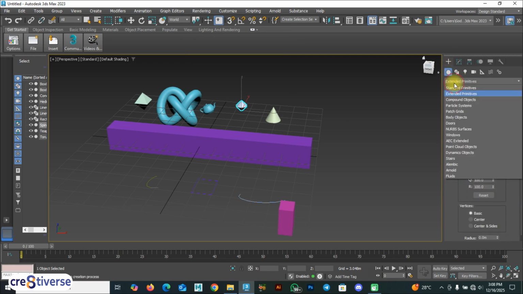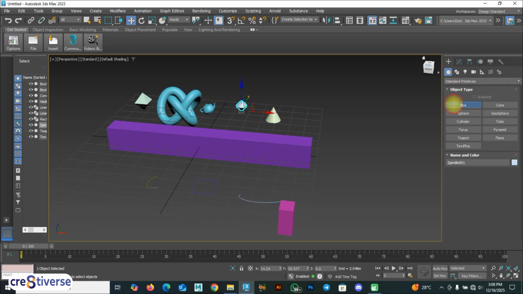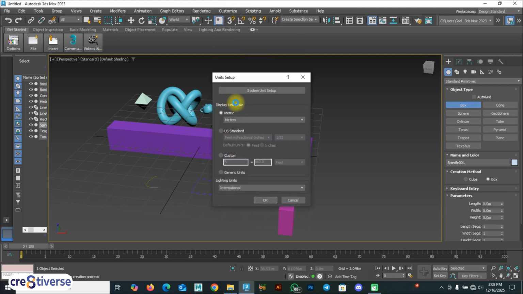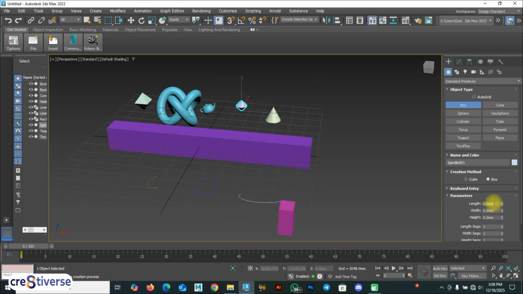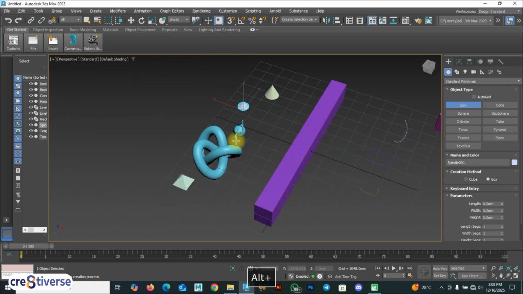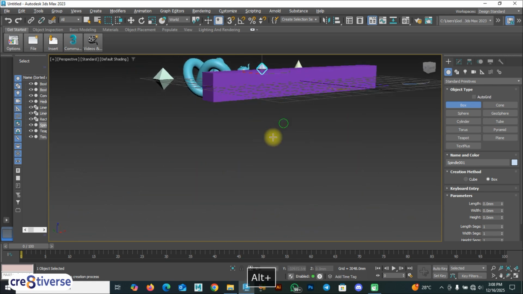Let's use our box. Click my box. It's telling me that I'm drawing in meters. If I change the unit setup to something else, let's say millimeters, and click OK, it's going to be in millimeters.